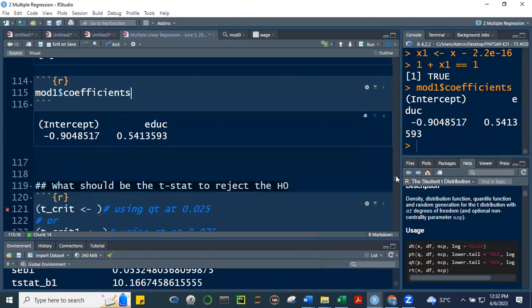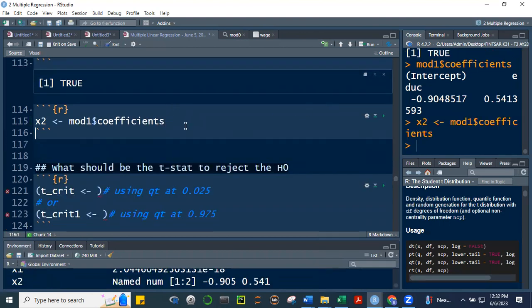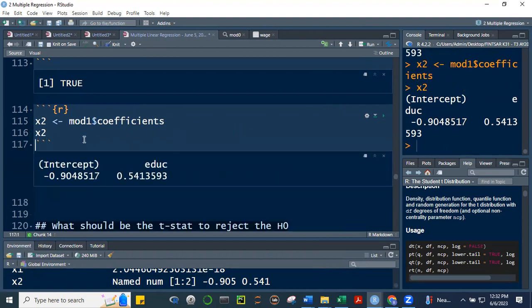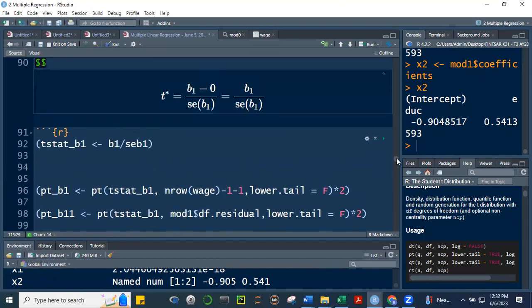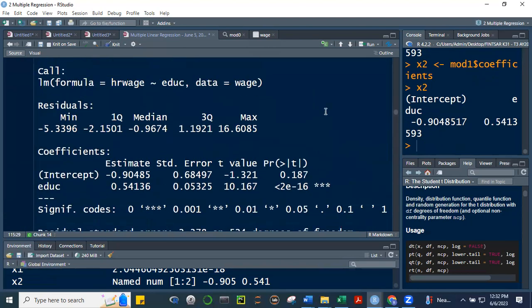Okay. So, ang binigay lang niya, intercept. Wait, I'll create this object, gawin kong x2. Hindi pa rin. Kasi yung coefficients natin, class, ano ba yung mga coefficients natin?